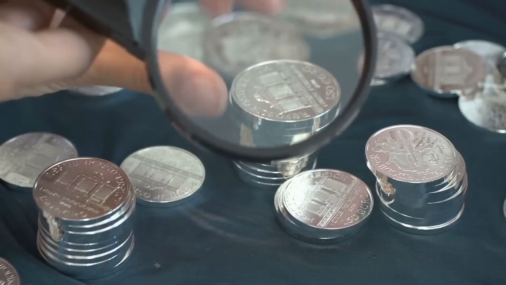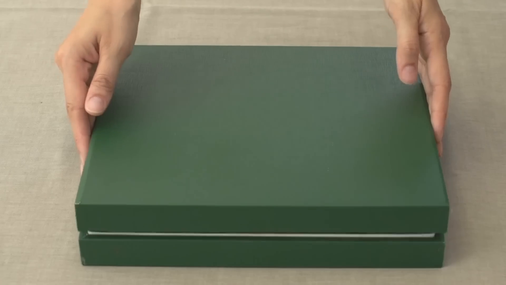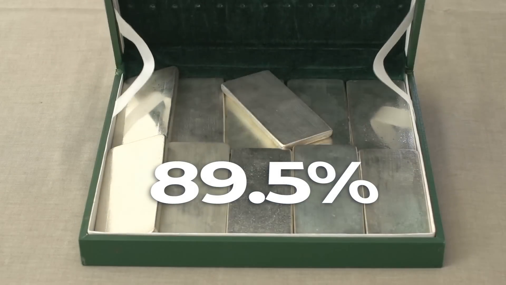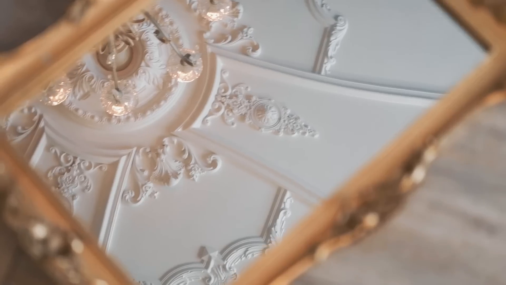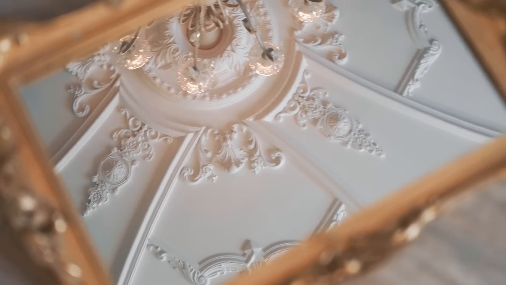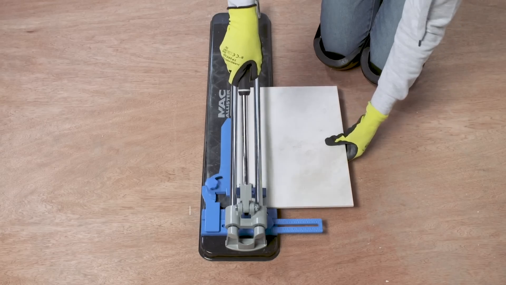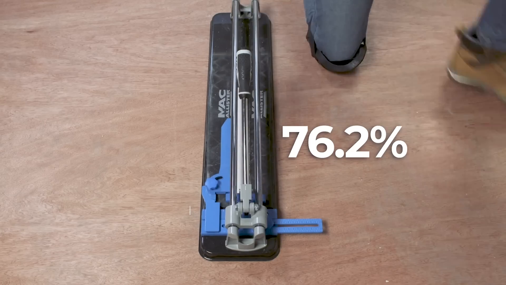To put in perspective just how reflective it is, silver has an R solar of about 89.5%, making this material more reflective than the average household mirror. White pigmented paint that's commonly used on the outside of buildings is about 88.6%, and white commercial tiles are about 76.2%. So this material, by all measures and metrics, is incredibly white.